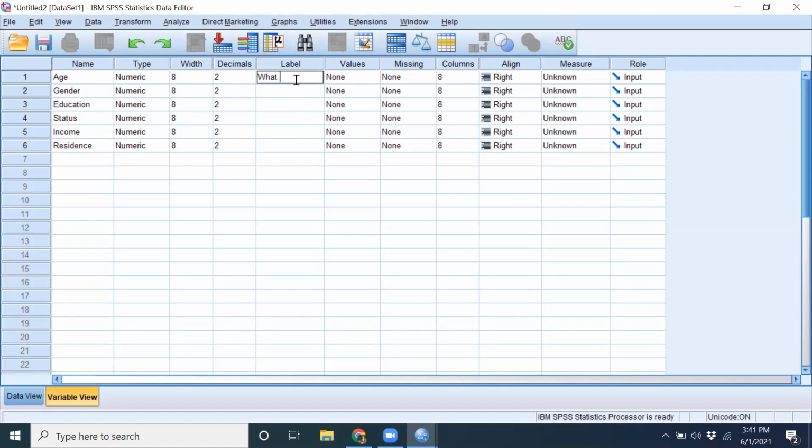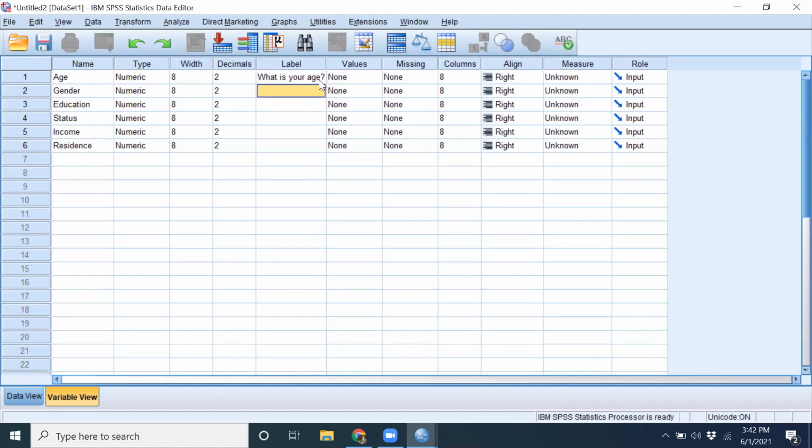For example, maybe you have asked them in the questionnaire, what is your age, right? The second question is about gender. So what is your gender, right? So I can write, and now you can see that it is accepting it in the labels.